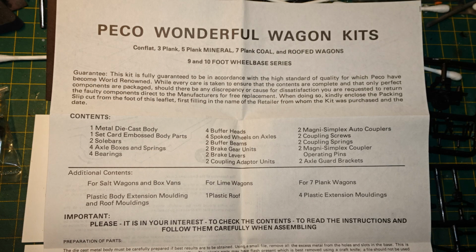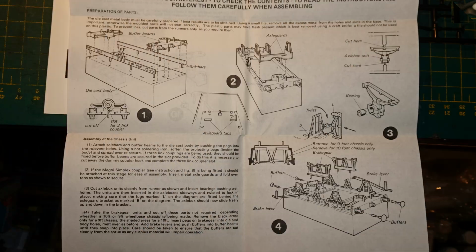To make it easier for you to see the details of the instructions, I've photographed each side in halves. All of the kits I had came with these identical instructions, and you can see that it says right here at the top that these instructions cover the kits for a wide variety of wagons with various types of body and 9 or 10-foot wheelbase. Here's the bottom of the first side, covering the assembly of the wagon chassis.